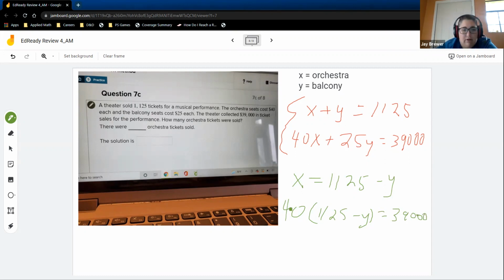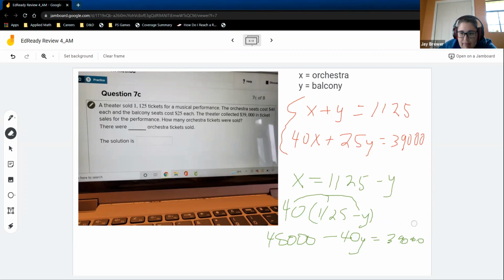Okay. Now, here's where you can mess up. I definitely put a 4 here. It is a 40. So just pay attention to what you do. All right. When we multiply here, we get 45,000 minus 40y. Now, initially, you're going to think, oh, I have negative numbers. I'm doing something wrong. Well, the negative numbers are actually going to end up canceling. So don't worry about it. Also, don't do what I just did, which was drop off the plus 25y. So let me squeeze that in there.